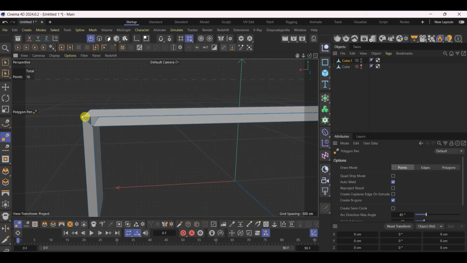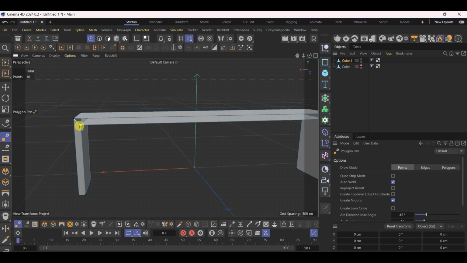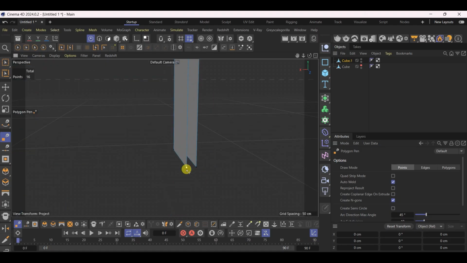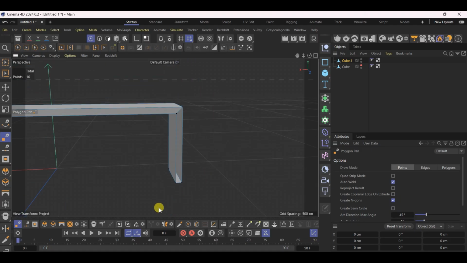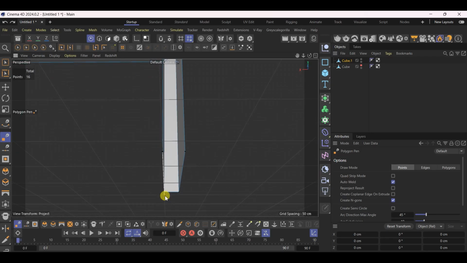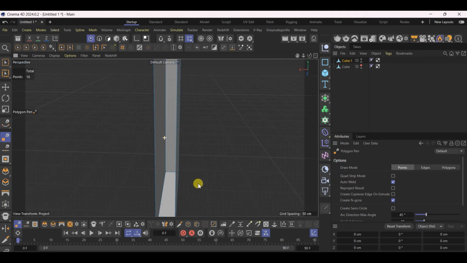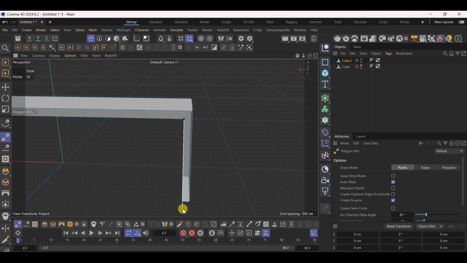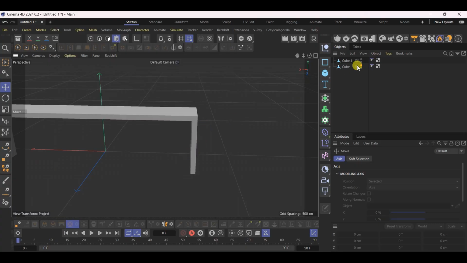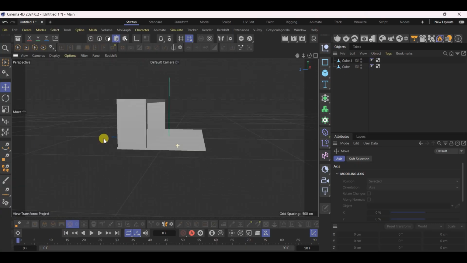Okay, so same thing here, here, we do it here, and then here. Okay, so sometimes Cinema 4D wants to act smart and then help you fill up that space by itself, but I like to do it manually. Yeah, so now we get what we wanted.